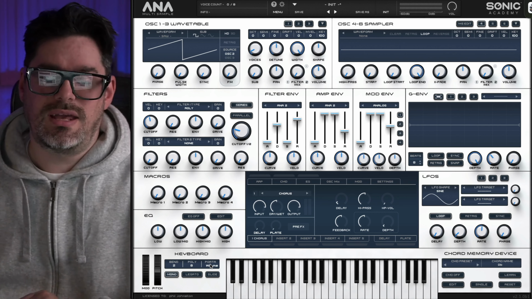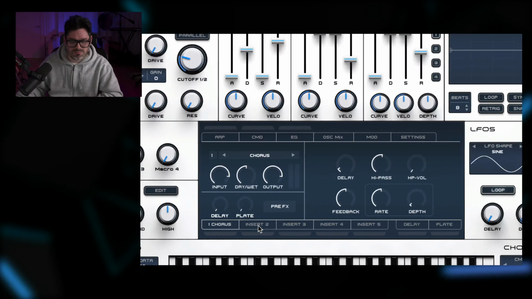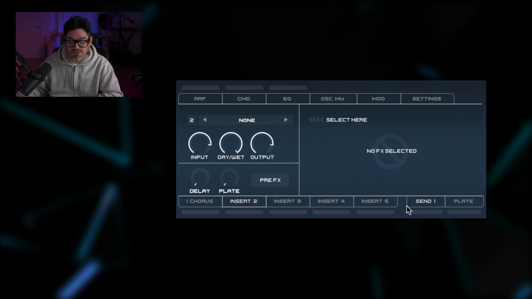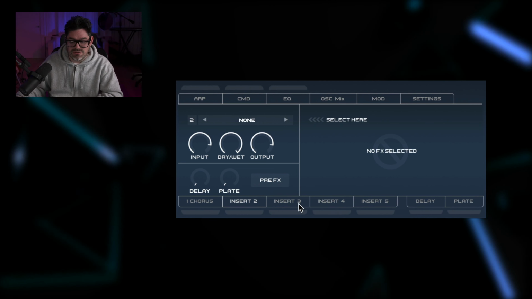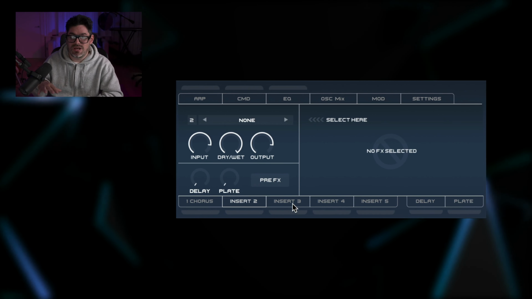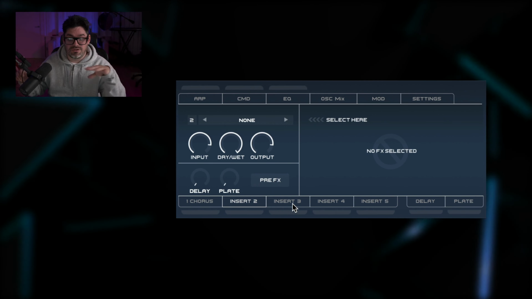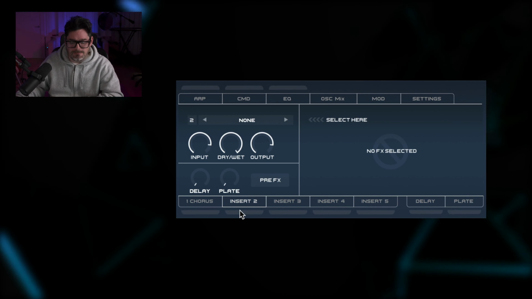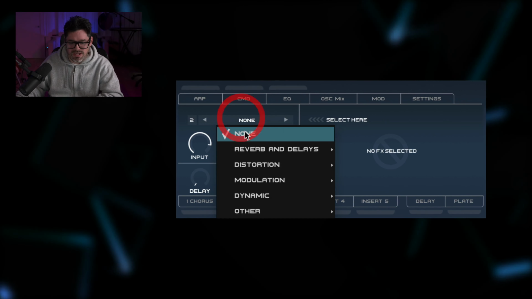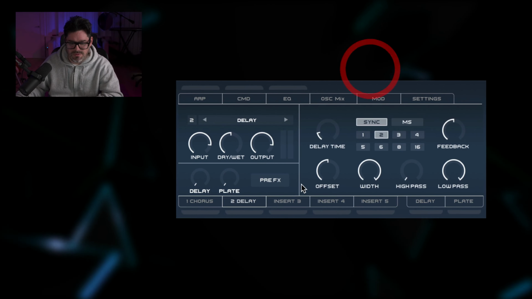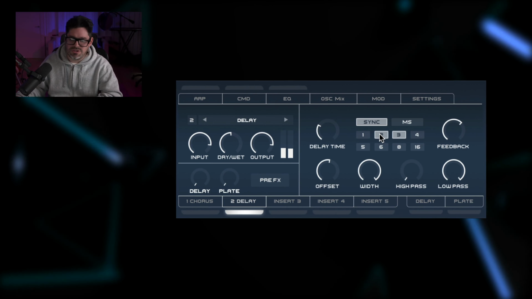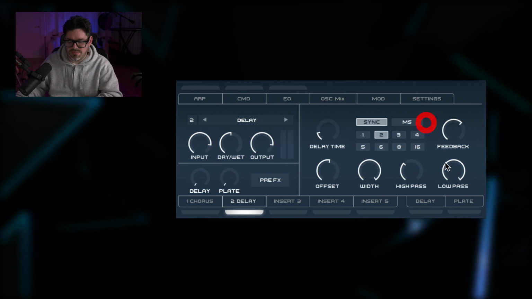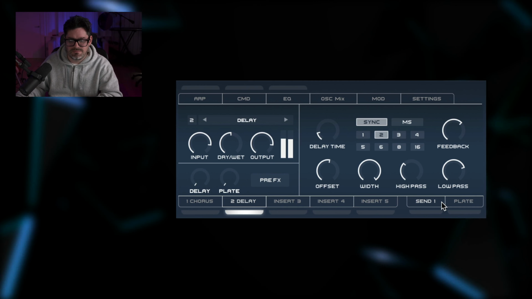The next big thing is the effects. The way we're going to set these up, instead of using our returns the way we normally do, we're going to put it on inserts, because we want to add a nice big phaser at the end, and this will give it a really dreamy, swirly sound. The first thing we will add is some delay. You can either go 2 or 3 depending on what you think sounds better. I'm going to put some high pass and some low pass in that.